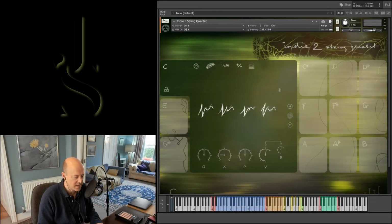So, ladies and gentlemen, this is Sonokinetic's Indie 2, first up, on Contact. It's for the Contact player. This is the follow-up to their Indie instrument, a phrase-based instrument. And that was sort of more small groups of brass, strings and woodwinds in small, lovely, they call it exquisite ensembles. And it is exquisite, or exquisite, depending on how you say it. And this is very much based on the string quartet. So everything you'll hear is just two violins, viola and cello.